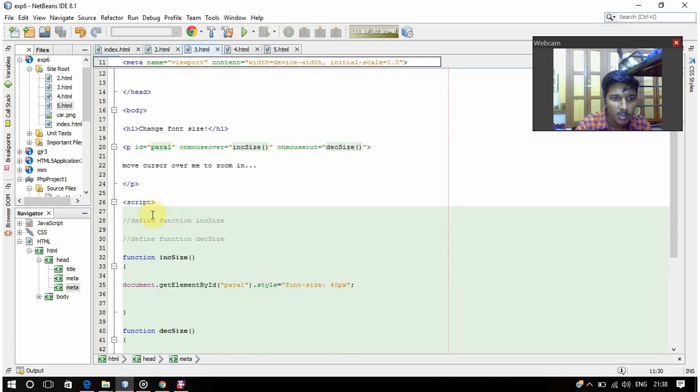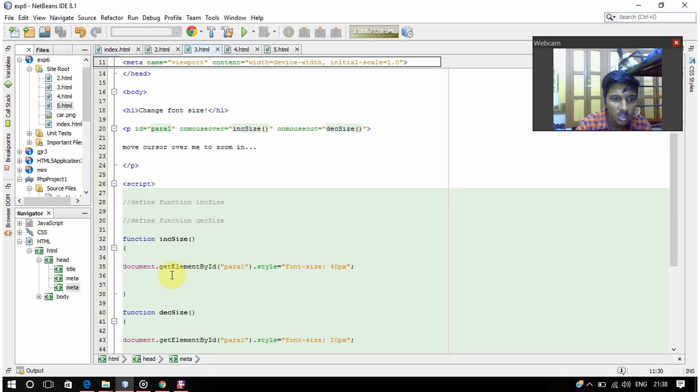Inside the JavaScript I have created two functions, increaseSize and decreaseSize. In the function increaseSize, document.getElementById para1 gets the element, and the font size is set to 40 px.